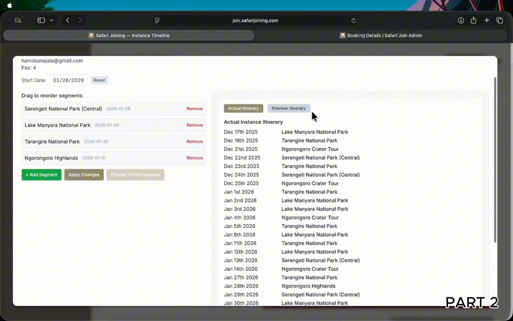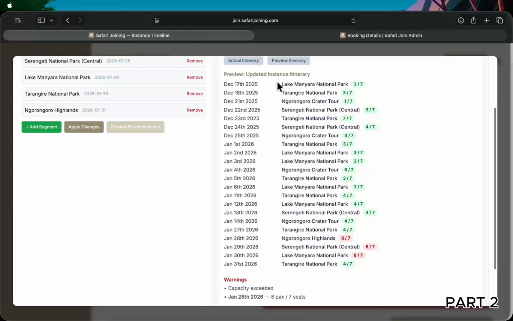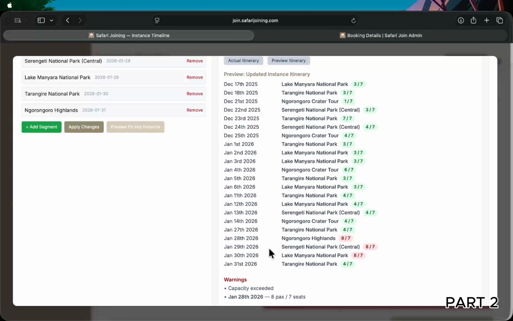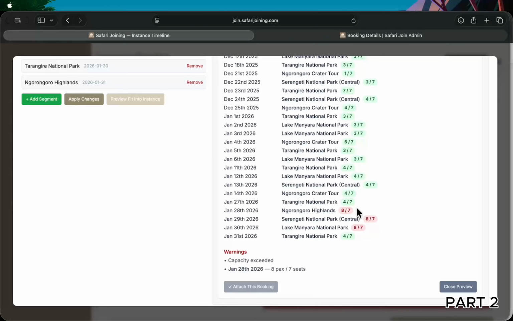To get a clear view, we go to preview itinerary, which also shows seating capacity. As you can see, the trip itinerary is up to the 30th of January. So this one overlaps up to the 30th of January. So we learn that the system also checks seat capacity.